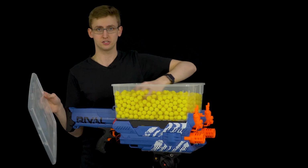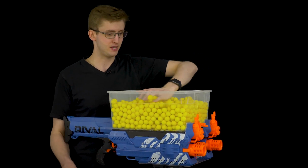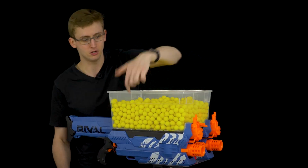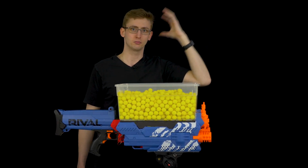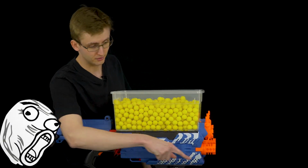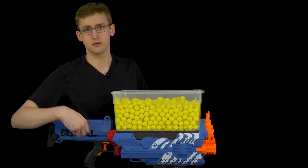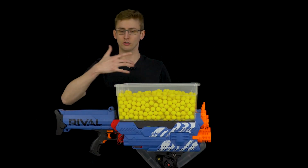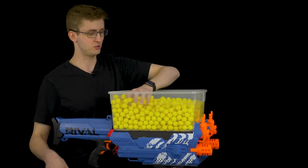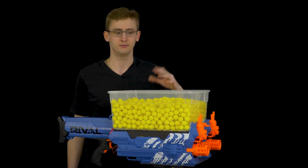because you need to sort of shake the balls every once in a while to get it to feed reliably, but that problem is actually caused by the weight of all of the balls on the top pushing down on the balls at the bottom. Like when you go scuba diving, you have water pressure, all of the water is sitting on top of you. All of these balls are pushing on those balls, trying to shove it through the hole down there, and then it clogs up. So every once in a while, you just need to shake it. If you're moving around with the blaster and it's not mounted on a turret, it wouldn't be an issue, or at least that big of an issue. And if you sit here and you just kind of move your hand around a little bit, no big deal.